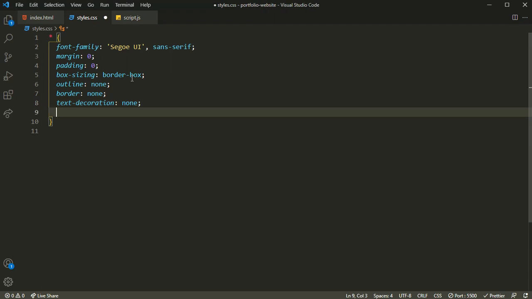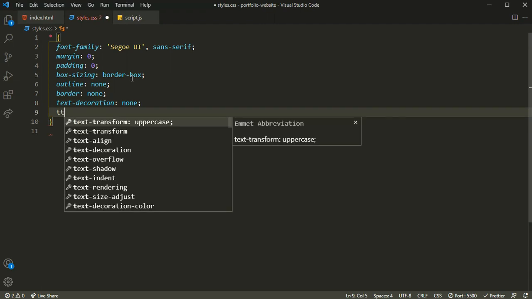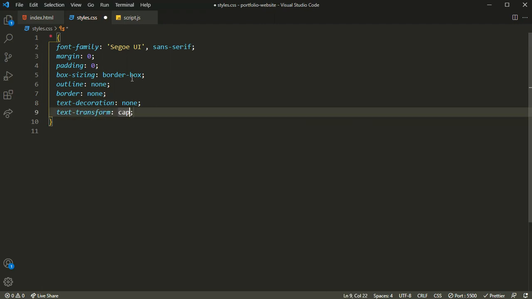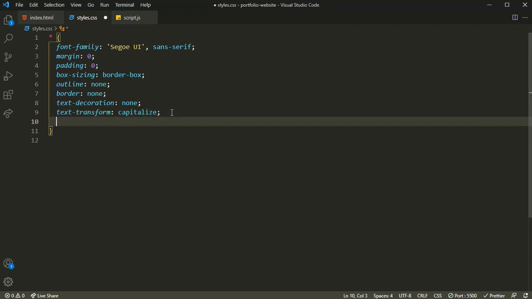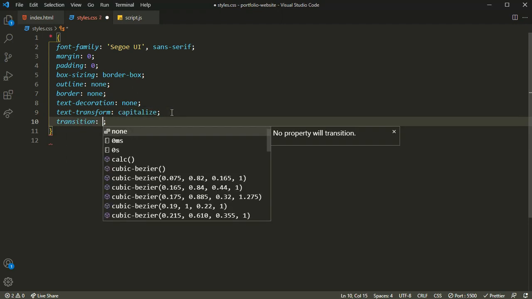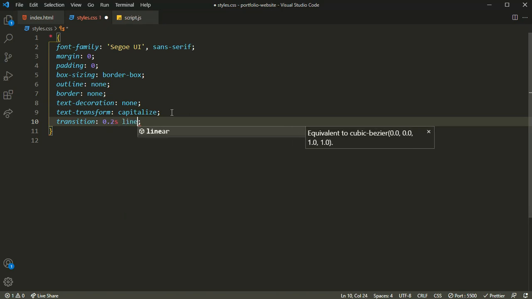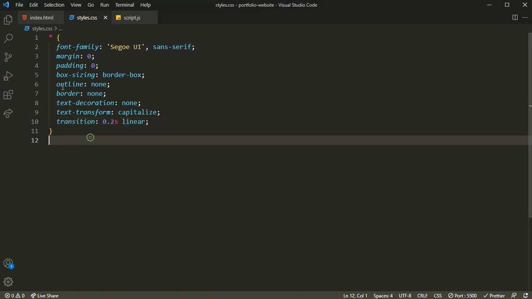We don't want that. And also I will set text transform, not uppercase, I will set it to capitalize. Alright, capitalize, and a transition of 0.2 seconds linear to all the elements. Alright, let's see. Okay, this is what we have. As you can see, the text is actually capitalized.